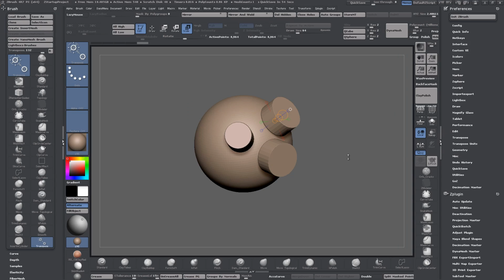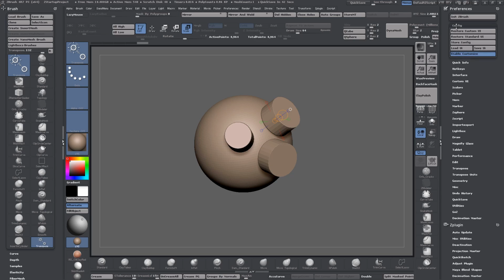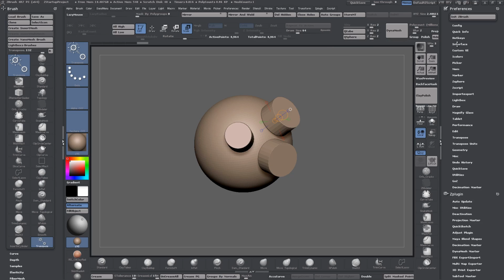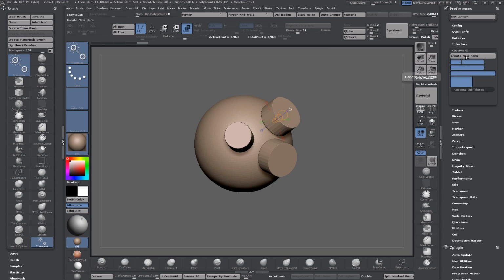So lastly, I'll talk about how to create the custom pop-up menu like I showed earlier on. Come down to custom UI and make sure that enable customize is still active, then create new menu. This will all be grayed out if enable customize isn't active. So create new menu, and just type it in. We'll call it new menu, press enter, and you'll see it pop up here in this drop down list. Click on it, and it's going to reposition itself alphabetically along this list, along the top row here, menus.